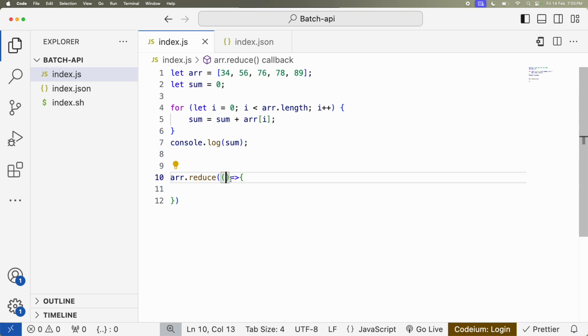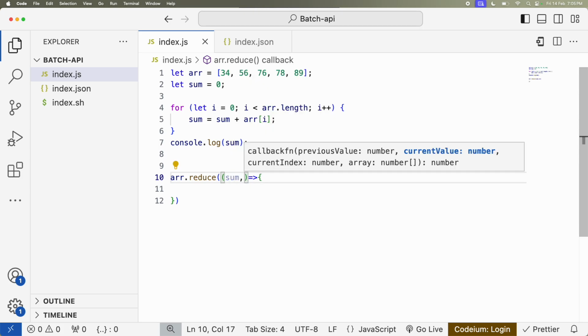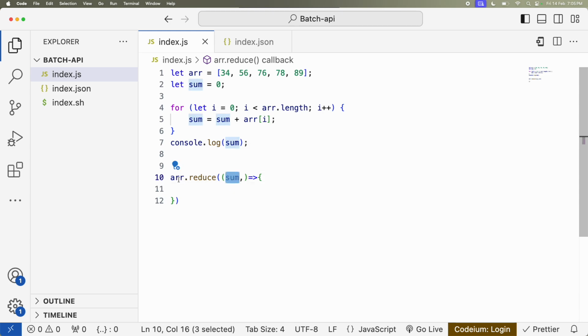So I'll write here sum. Understood? Sum is not part of the array, because sum is a new variable which collects the total output. It's a different, new variable. We are creating sum, so we're writing sum equal to 0. I'm writing the first parameter as sum, so I have to provide 0 as a value. How can we provide it?